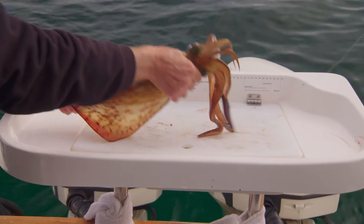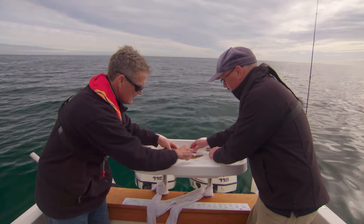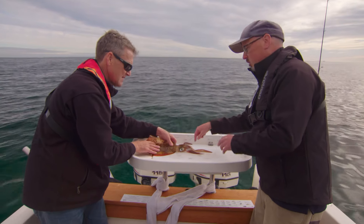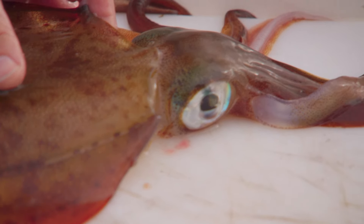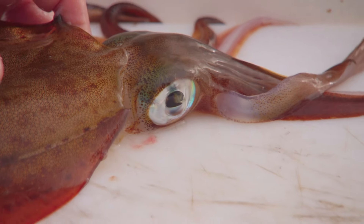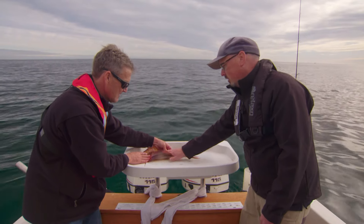Put him up on the board — I'll tell you a bit about him. Big eyes, high order predator. Those longer things are called the candles — that's what it reaches out to grab prey. It's got a brain that's donut-shaped and the esophagus goes through the middle of the brain, and it's got three hearts. Whatever he swallows has got to go through his head — through his brain. Three hearts to pump a copper-based blood system. Cephalopod is a Greek word meaning a foot head, related to the octopus. But that one is going to go in the bin and taste amazing.